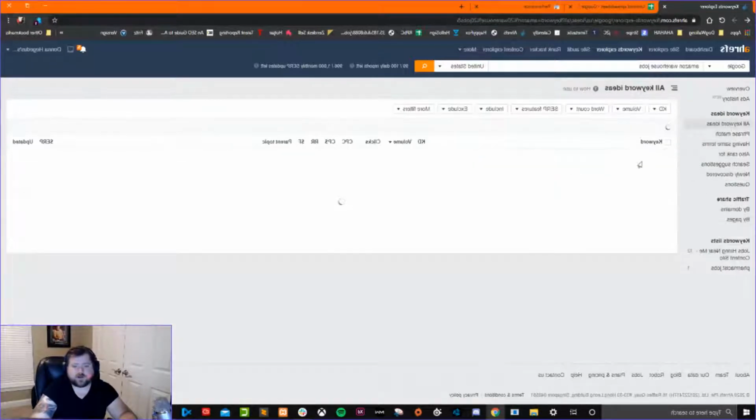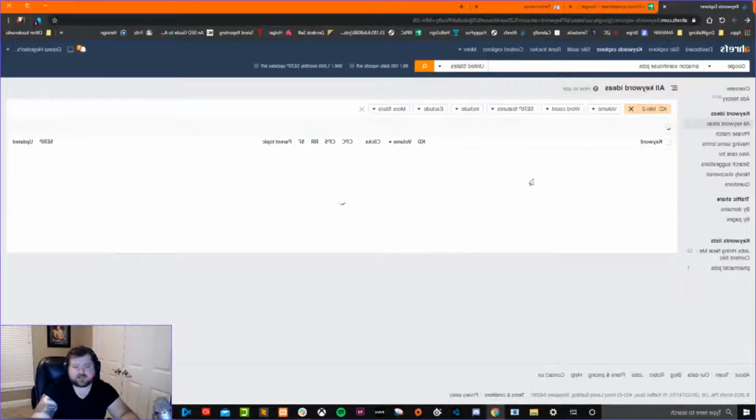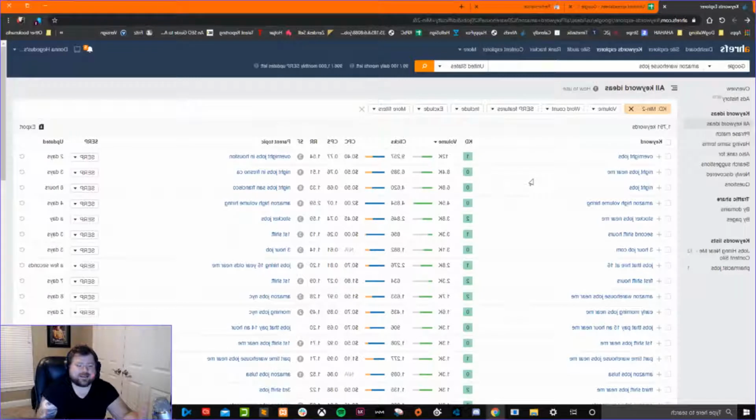I'm just going to look at all keyword ideas now that I have a good idea of who's competing for the parent keyword that I'm trying to focus on here. Then I'm going to filter the keyword difficulty down pretty low. I don't want to set a min, but instead I'm going to set a max of 2. That would cover everything from 0 to 2 in this instance, which means I'm not going to need a lot of backlinks.